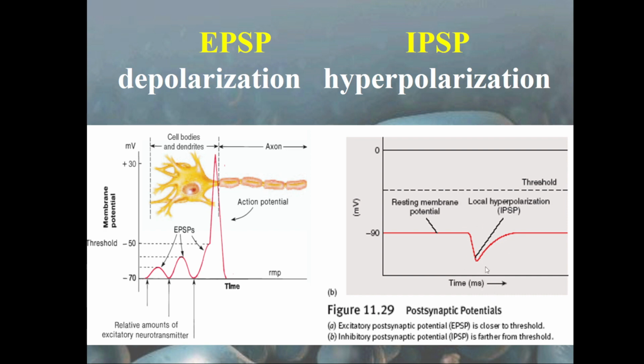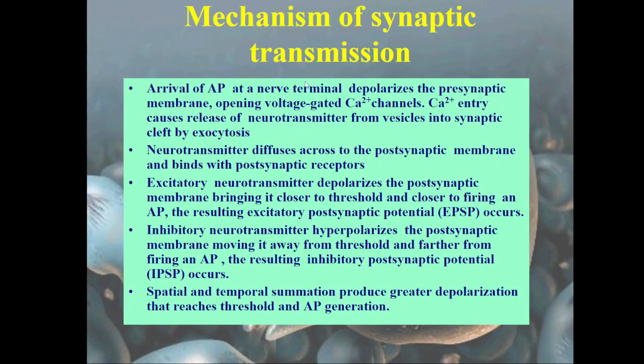What does it depend on? It depends upon ions. You know it very well, yeah? So influx of sodium ions will cause EPSP. Efflux of potassium ions, or influx of chlorine ions, will cause hyperpolarization of the cell membrane. So what does it depend on? It depends on what ligand-gated channels on postsynaptic membrane are activated, following binding of the receptors with the neurotransmitter released by presynaptic membrane.